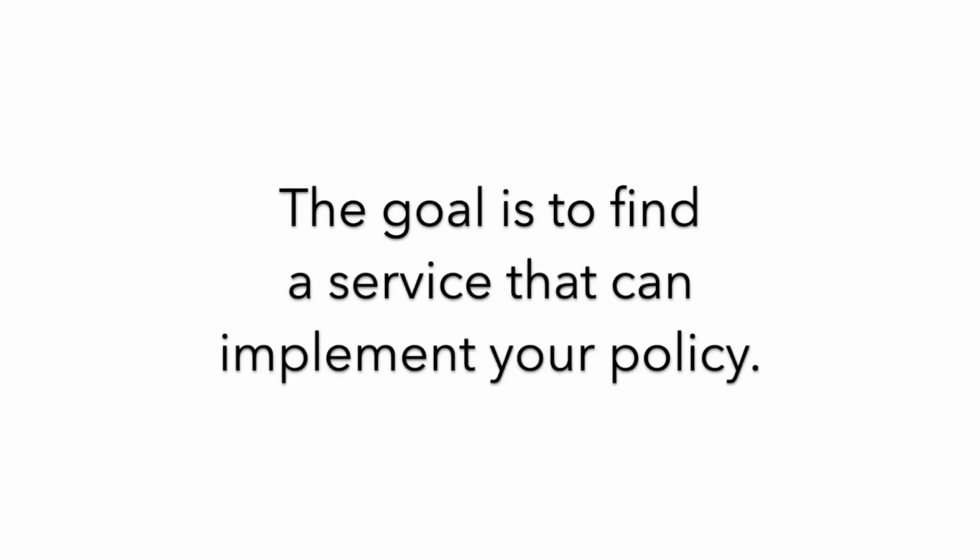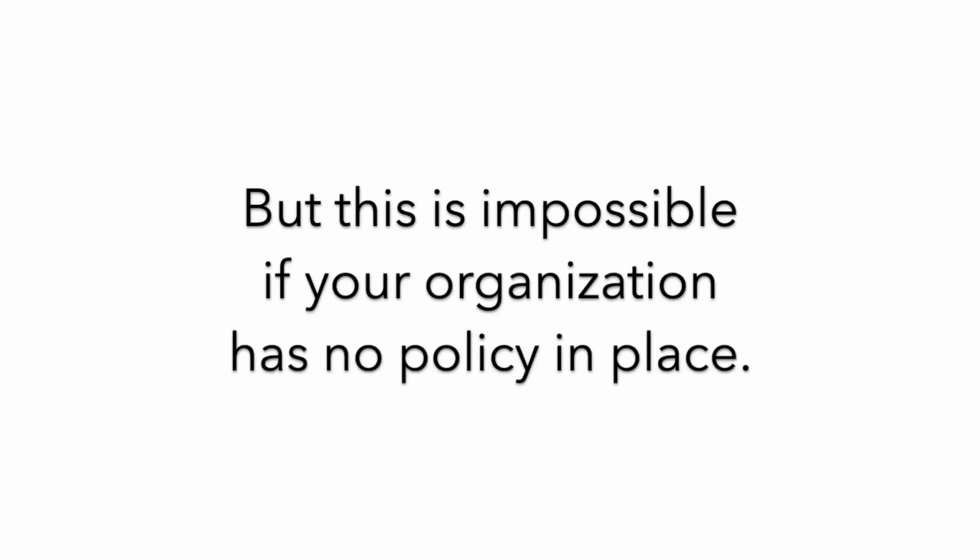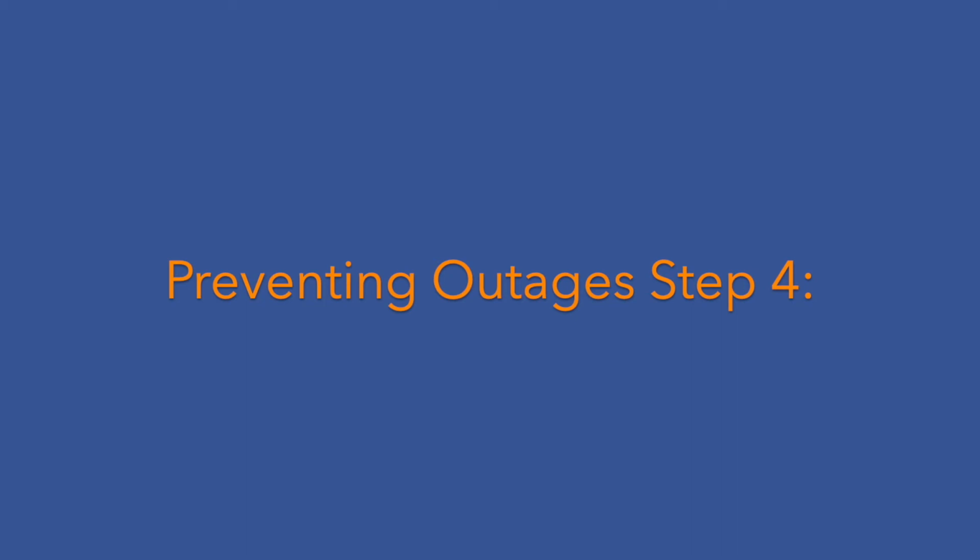This is all about creating a policy, and then the organization can say, we're going to look at a service that does this. And one of the biggest challenges that our customers have is, well, we don't have this policy. It's not a thing in our organization. Define and design the service, right? So what is the service description actually going to look like? What are the service level agreements going to look like? This is a really important piece.